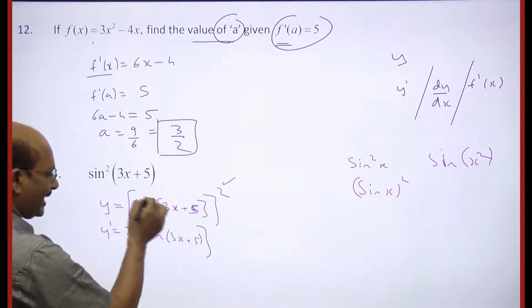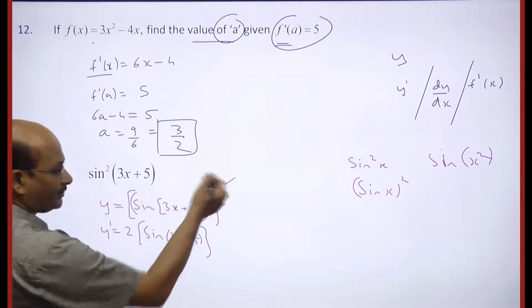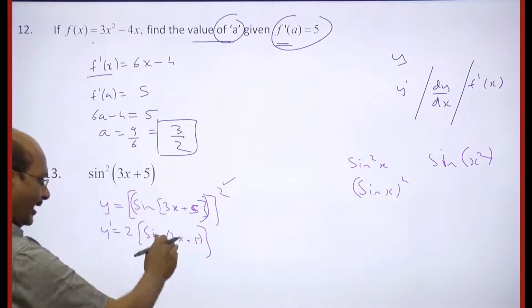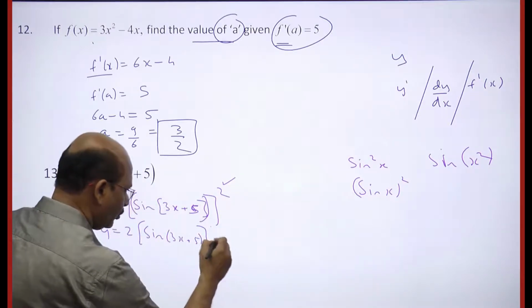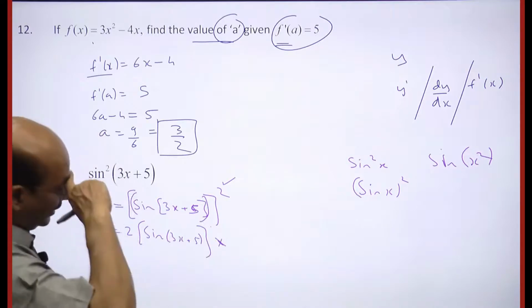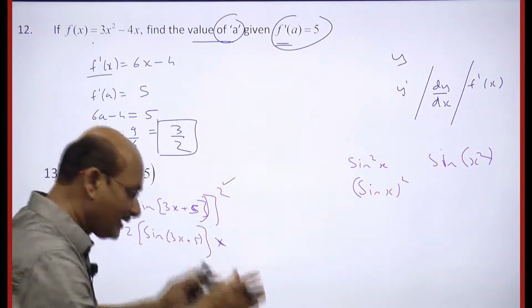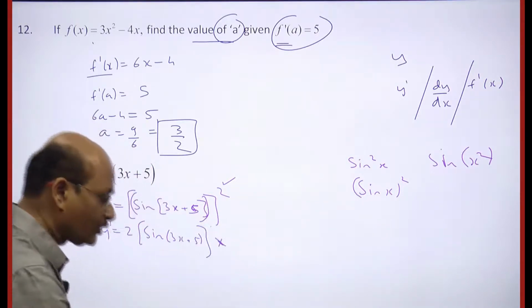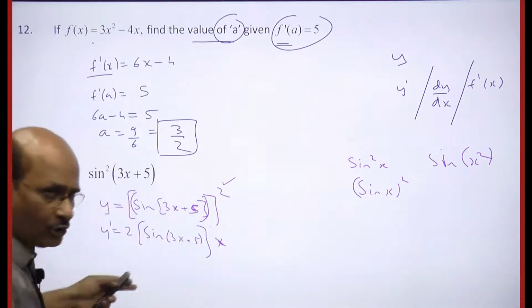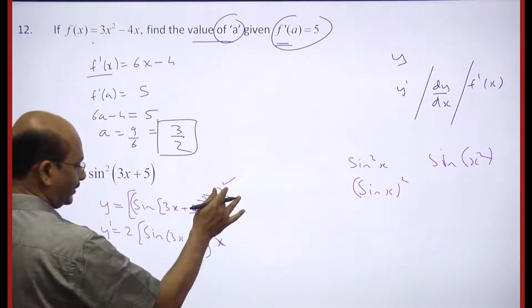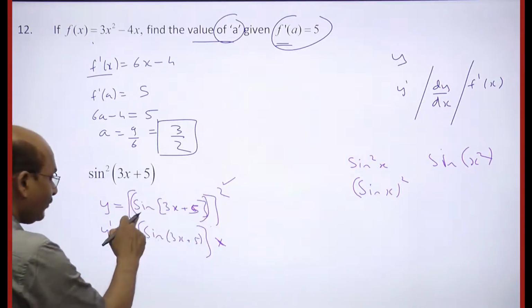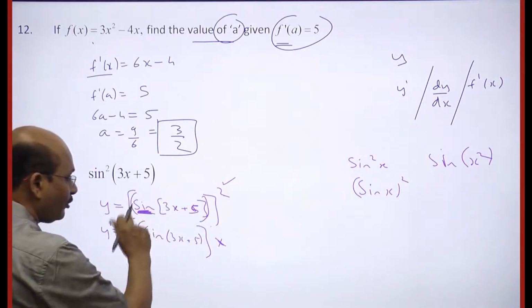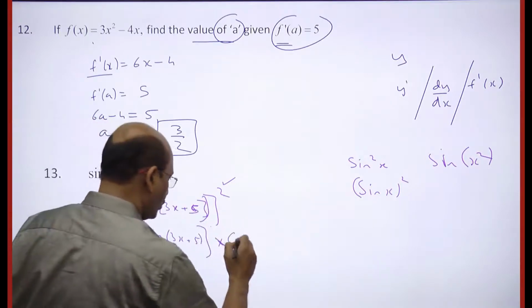Bring the power down. This I consider as x. So x raised to n, n x n minus 1. 2 minus 1 is 1. I have no issue. Into, now see, chain rule says whenever your function has an inside function, then you open up the outermost box. Here the outermost box is power. So I find the derivative of the power. Then I go inside. Inside what is that? Sine. First find the derivative. Sine of anything, what is it? Cos of that thing.